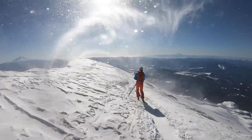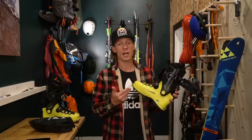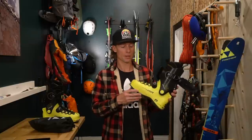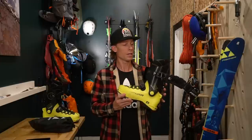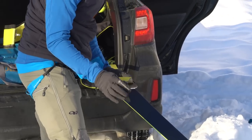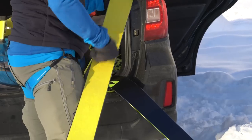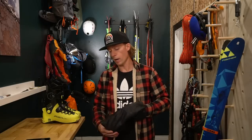As of two days ago you could find these boots — last year's style — on sale at a ridiculous price on Steep and Cheap and a couple of other websites. If you've got a relatively narrow foot and you're looking for a lightweight boot that is somewhat stiff, this is a great boot. So I've got the boots, the skis, and the Atomic Backland bindings. The skins I chose for these Fischers were actually the Fischer brand skins.